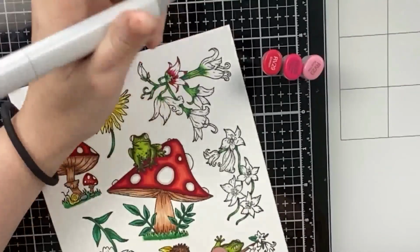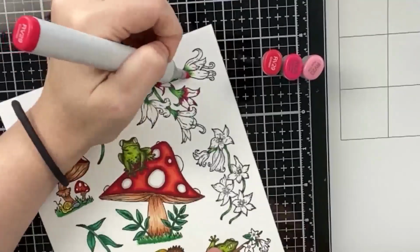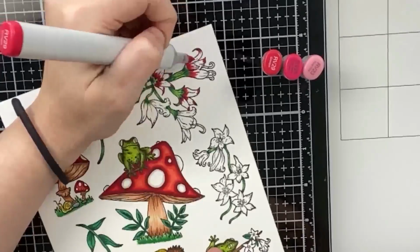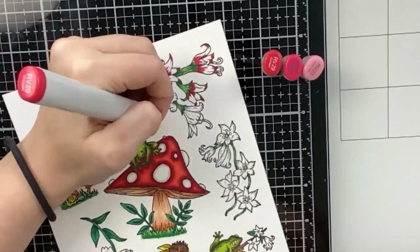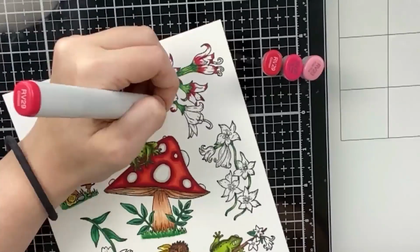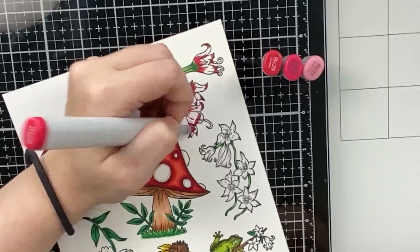I did zoom in a little bit for a couple of these flowers. So this is going to be like a dark pink combination. By the time I was finished coloring, I really love how this sheet looked. I didn't even want to cut them out. They look like a sticker sheet. But I ended up, of course, cutting them with the coordinating dies.